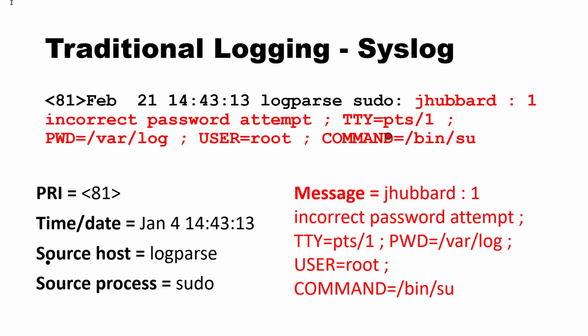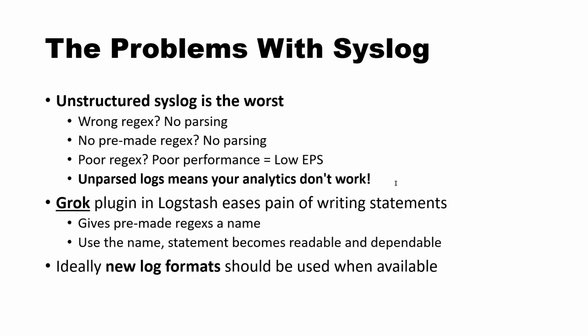And the way that you would want to break this down in Logstash is you would feed this through several different filter plugins in a row. So you would have one plugin that could tear off the header and put the date in there and say, oh, it came from a machine called logparse and it came from sudo, and then here's this message field. And then the message field is where you would have to then apply some other kind of regular expression to make that parsed into something that you were interested in seeing. So we don't like Syslog because it's unstructured and unpredictable.